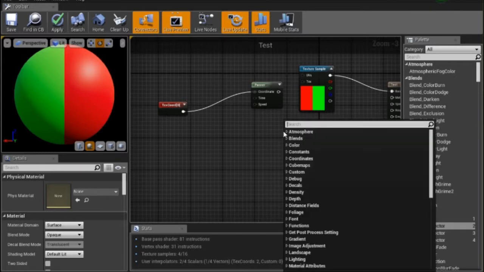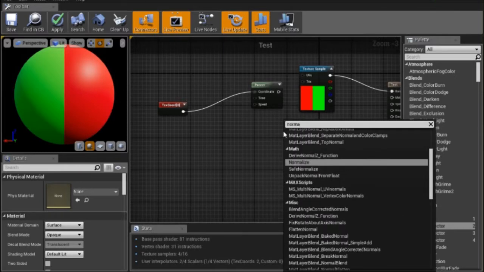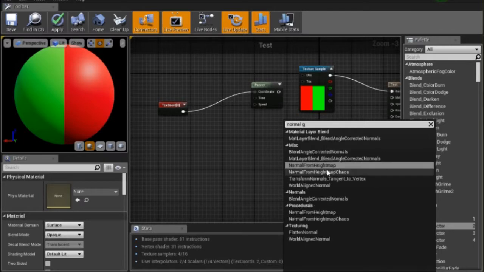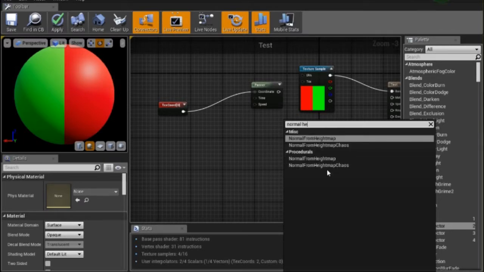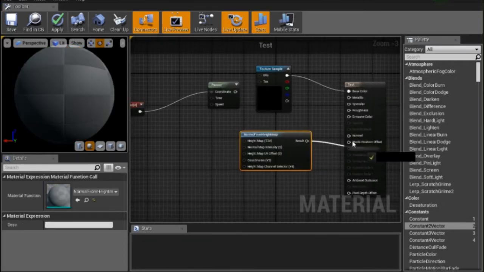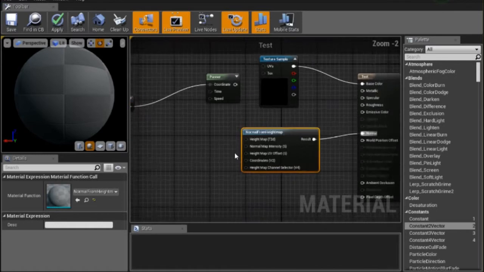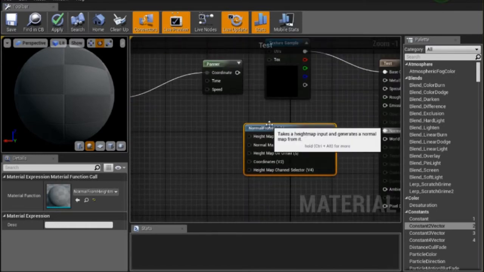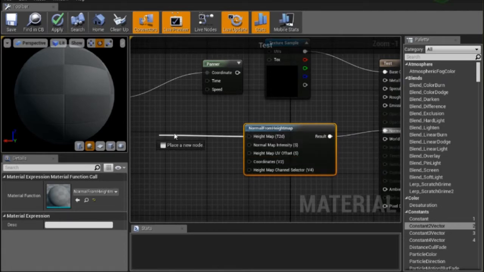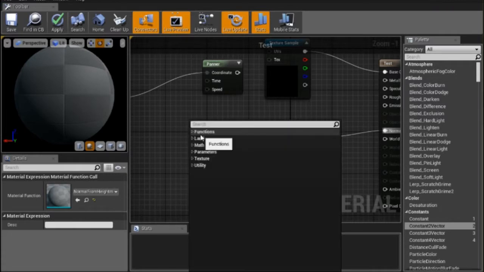There is a function that is called, we first have to find it, height normal from height map. That's what we want, and the result we will put in here. Now we have here a couple of functions. The one we want to use is height map, the top one. However, here we can't use texture sample, we need a texture object.